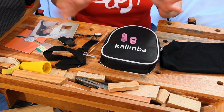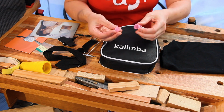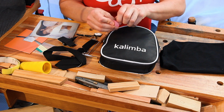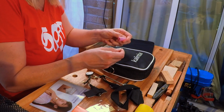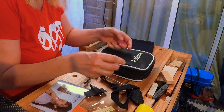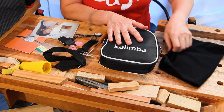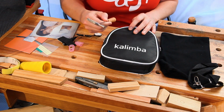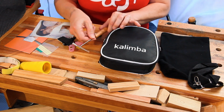So what do we have? We have the kalimba in a lovely little bag. We have two thumb protectors, although I'm not sure how useful these really are because they just make it harder to get at the keys, and you can't really use your nails. I think you need to use nails for kalimba, but hey. A soft bag for the kalimba once we take it out of its case, a strap for the bag, tuning hammer, very nicely made, lovely little wooden handle.